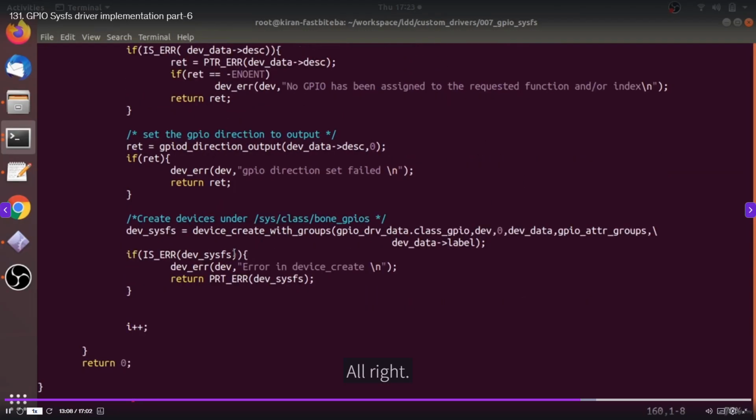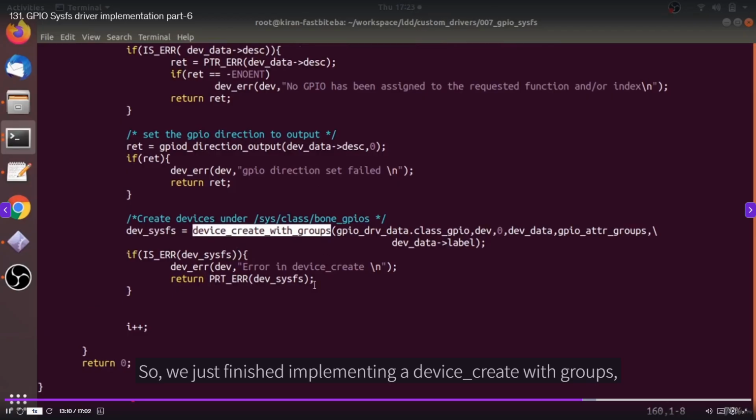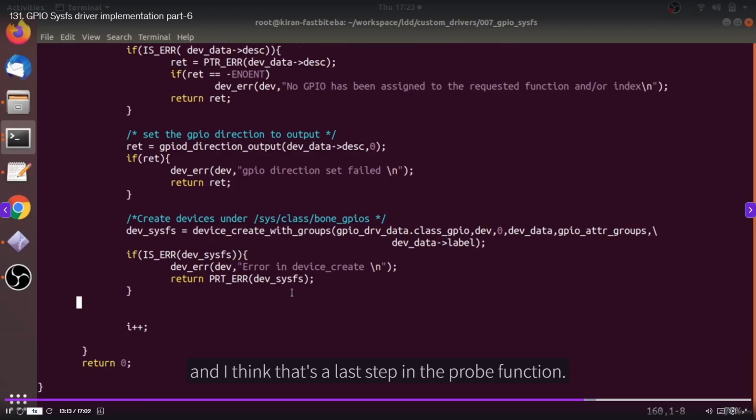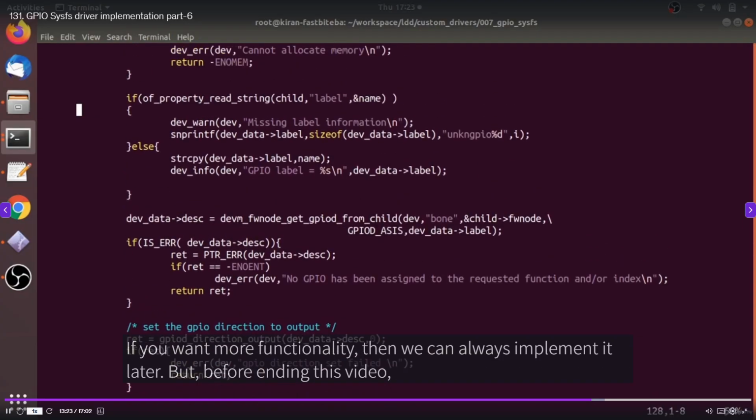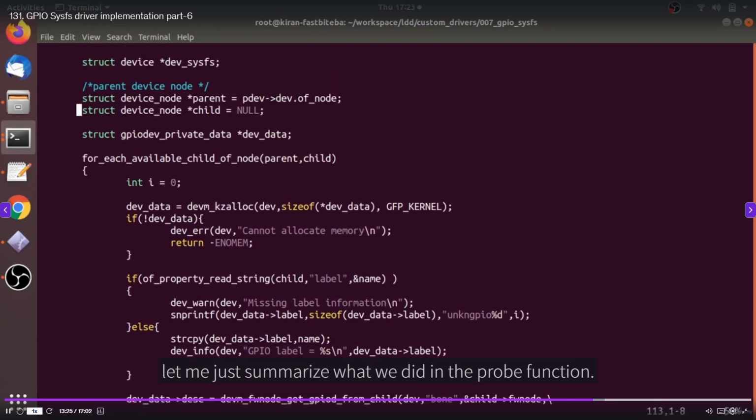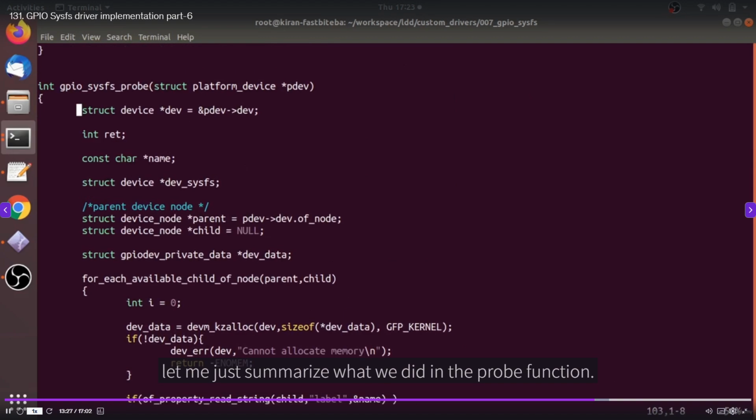Alright, so we just finished implementing device create with groups, and I think that's the last step in the probe function. If you want more functionality, then we can always implement it later. But before ending this video, let me just summarize what we did in the probe function.